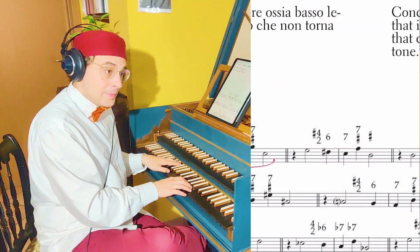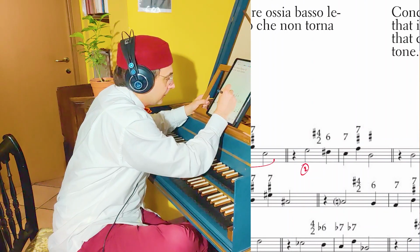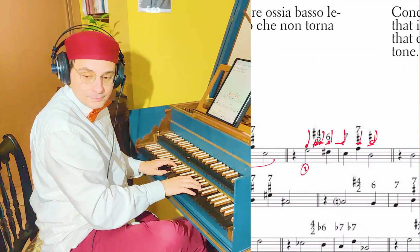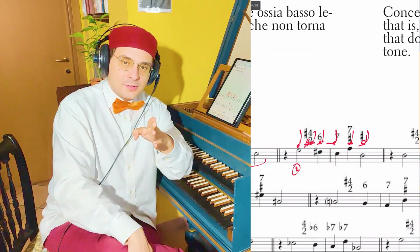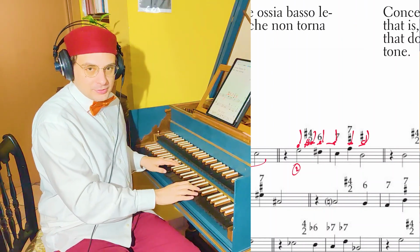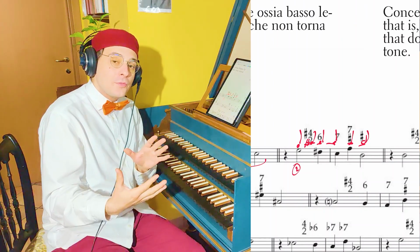Let's do the same in D major, because this is the fourth degree, so G. Imagine the melody. This. If you have two voices in your mind, this is one of the most important tricks in partimento. If you have a bass and if you visualize at least one voice, the most important one, it's really much easier to identify and to play the other voices that make the harmony.